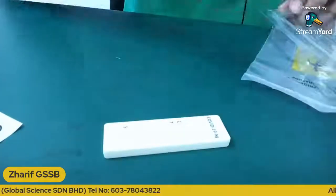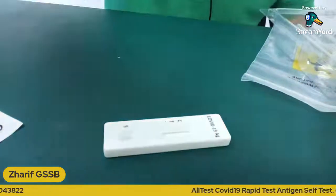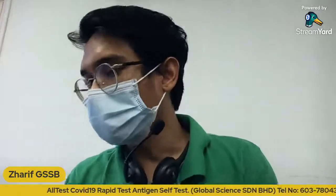Now, for you to read your results, you will have to wait for around 15 minutes, but not more than 20 minutes, because that's the time period for you to read the result. Once it reaches above 20, the result is no longer valid. Therefore, make sure to set an alarm for 15 minutes. So once the alarm is off, then you can check for your results. Okay, while we wait, I will show you how to interpret the result once it appears.